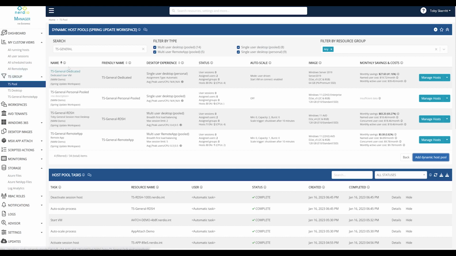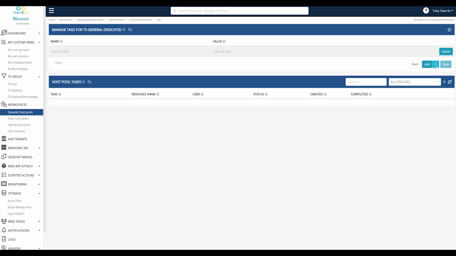Similarly, for existing host pools, we can go to the Manage tab, Custom Tags, and we can quickly add the CM resource parent tag to all resources within that host pool. This simplifies the process of adding this tag, makes it a one-click operation in effect, and means that you'll be able to view your resource costs in the Azure portal in a much more easy to absorb, much more logical fashion.